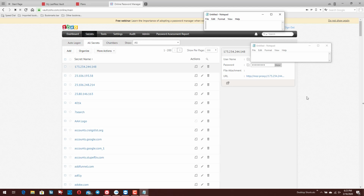add images or files from the mobile app. That was a little bit of a caveat, and since I don't use that feature very often, it didn't bother me, but that is one caveat. I did have two times where I needed to add something, so I just signed in on my web browser on my Android device, and I was able to add the file there. I signed in through vault.zoho.com and was able to upload the file when I wasn't near my laptop or desktop computer. So that's something to consider. If you really want the ease of being able to do that from a mobile app, then you won't be able to do it here. But for me, that was not a problem.